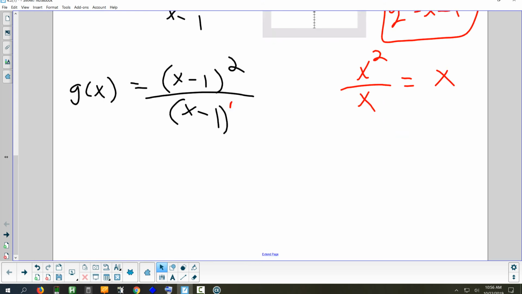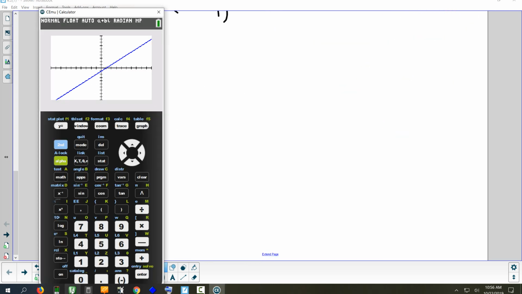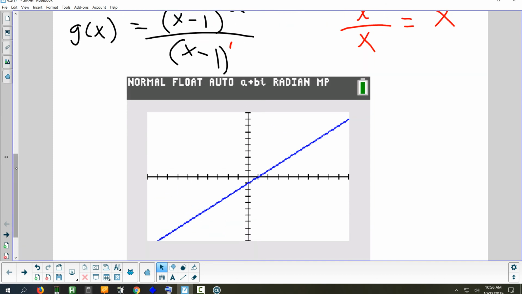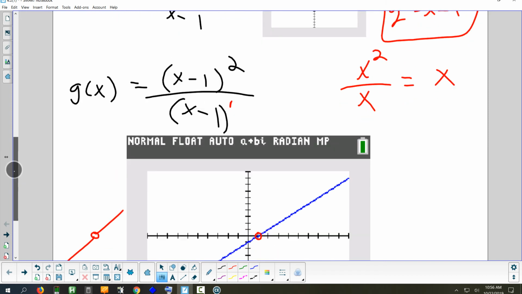If you had to graph one like this by hand, you should try to make it so I know there's a hole when I look at your graph. If I look at that, I can't tell. So what I would do is something like this. Where did we say the hole was? 1. So when x is 1, I wouldn't even draw the blue part in the middle. I would just make it look like this. So then I know there's a hole in the graph. Okay, any questions on that?